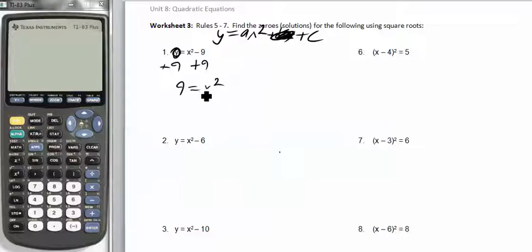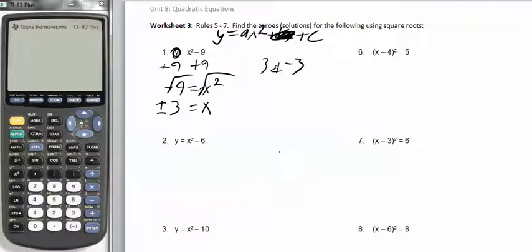So the opposite of squaring something is to take the square root. The square root of x squared is just x, and the square root of 9 is 3. That's how we always learned it. But you have to remember that it's also negative 3. So the solution to this is x is equal to plus and minus 3. We could write that out as 3 and negative 3, but the way mathematicians write this a lot is this plus and minus symbol, meaning it's both plus and minus. So that's how we could do this.